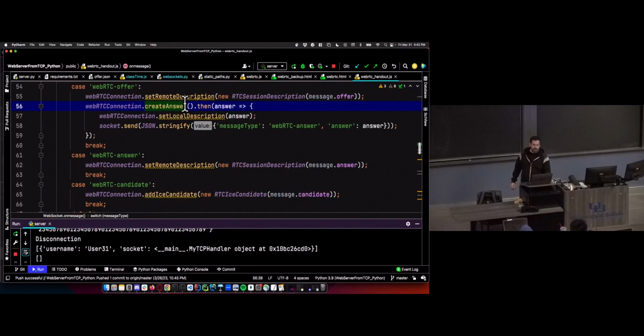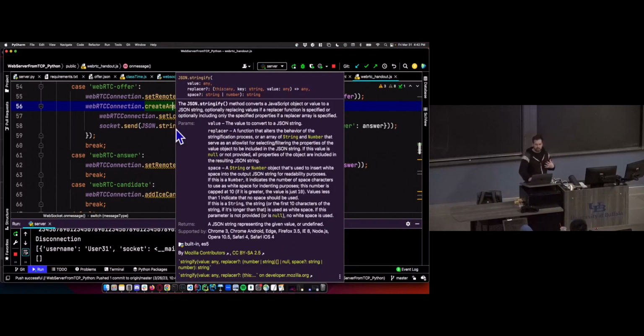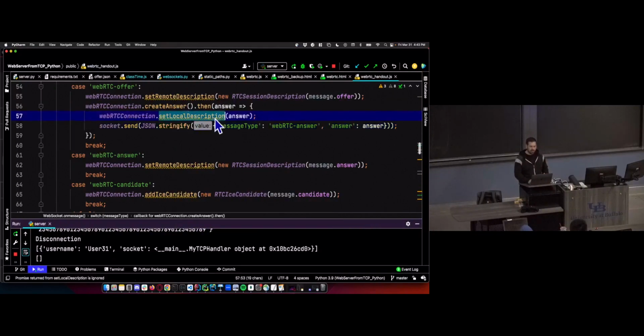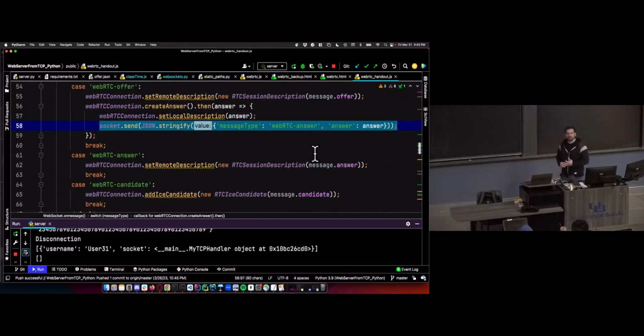We're going to create our answer, which is going to have all the information about our side of the stream. And we're going to set our local description like we did when we created the offer. When we create the answer, we still have to set our local description for this connection. And then shoot off that answer over to the server so the server can route that answer to the other side of this connection.